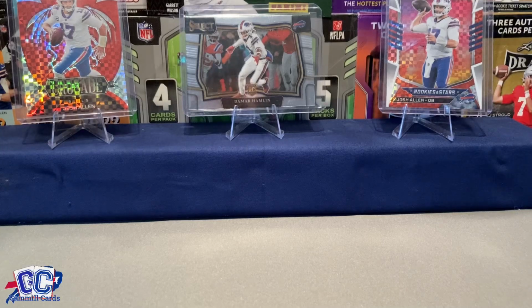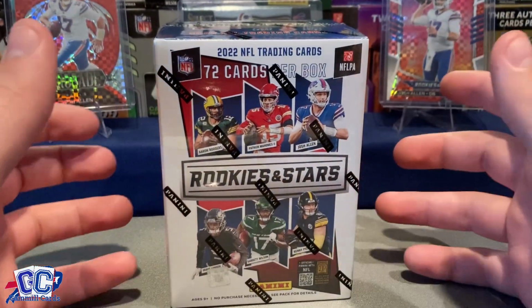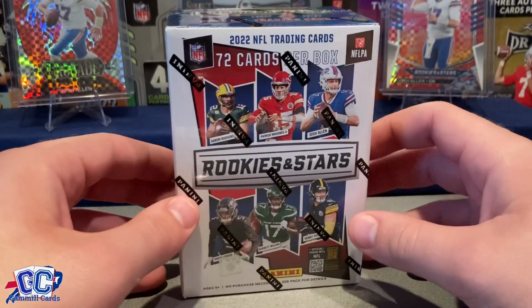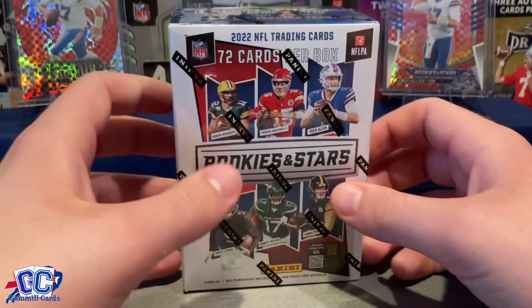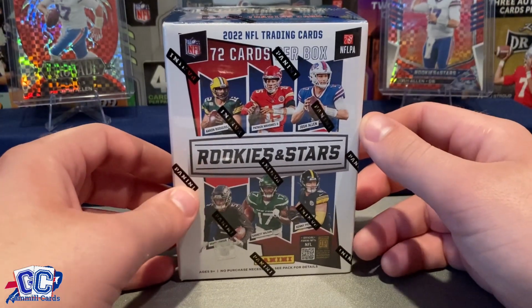What's up, everybody? So today I'm going to be opening up a Rookies and Stars blaster box. Before Gunnar left, I actually did record a video with him opening up one of these, but it didn't come with any memorabilia or an autograph, and it just had a stupid 400 points card. So, it wasn't really worth posting.